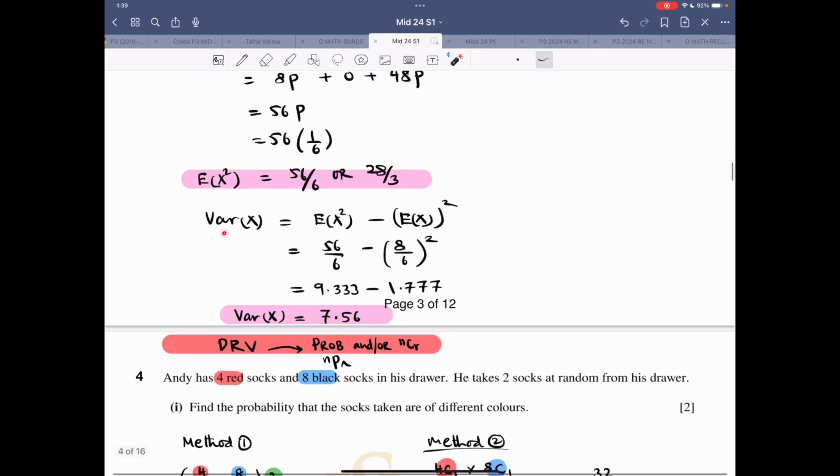We are focusing on variance, that is expectation of x square minus square of expectation of x. Just use a calculator. You can also write in the exact form. This is 3SF. And that is the answer. So let me just write 3SF over here.